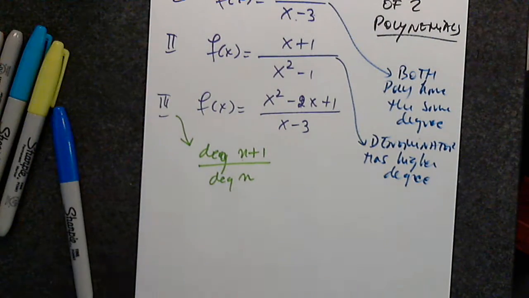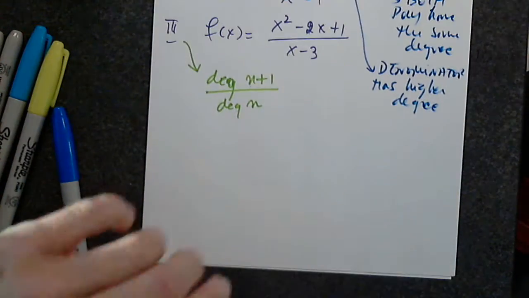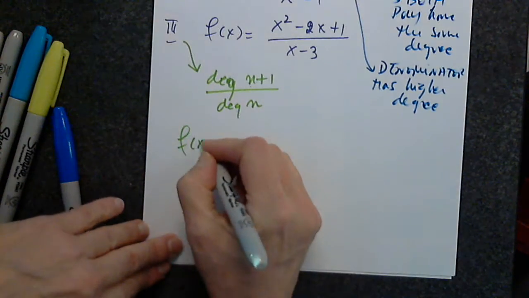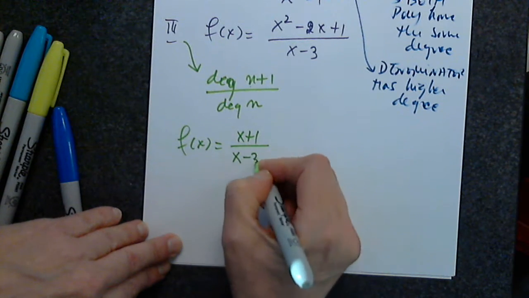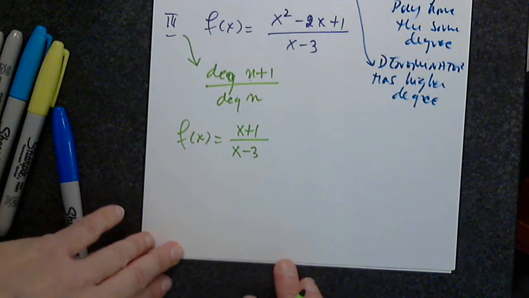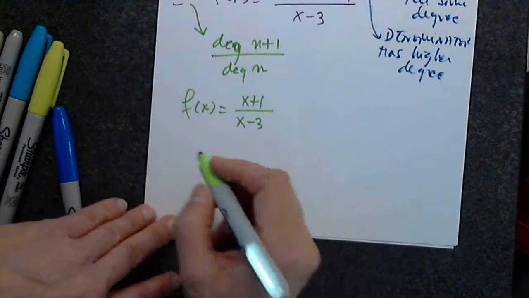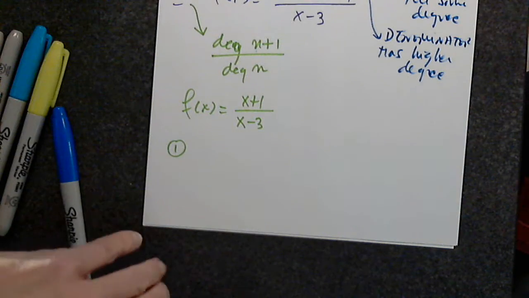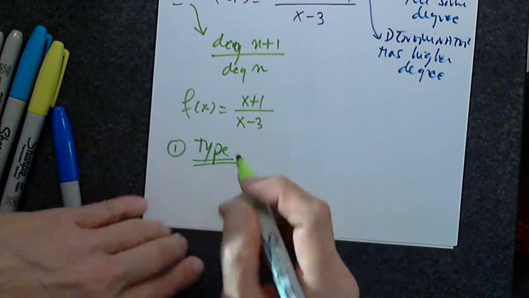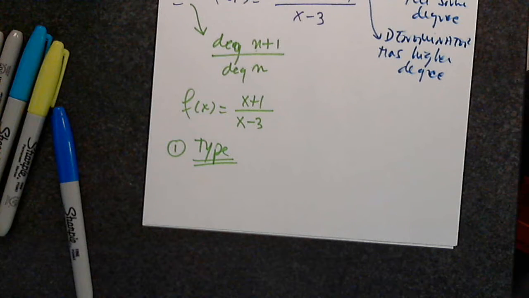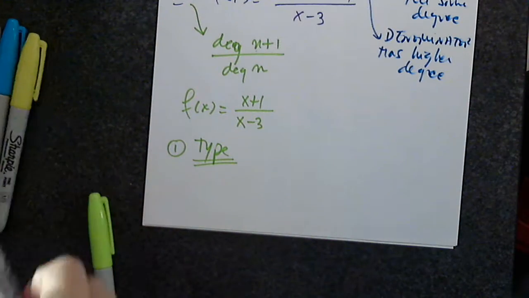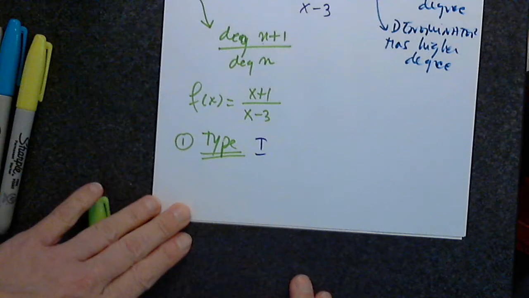Okay, so now let's start with the first category, or type 1, x plus 1 over x minus 3. So f of x, x plus 1 over x minus 3. We will do a lot of what we just did in polynomials. But let's go through the list of requirements here. Number 1, we have to identify the type. So we will have to say, okay, is it type 1, type 2, or type 3? What am I facing here? What am I expecting? In this case, this is type 1, of course.